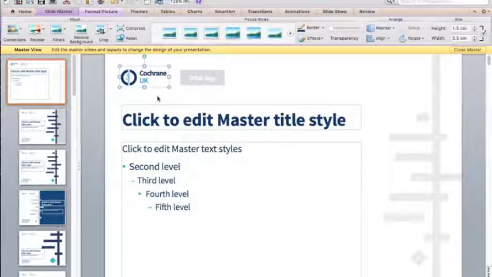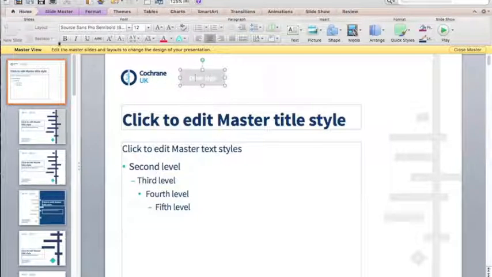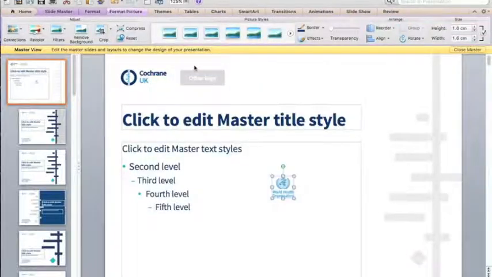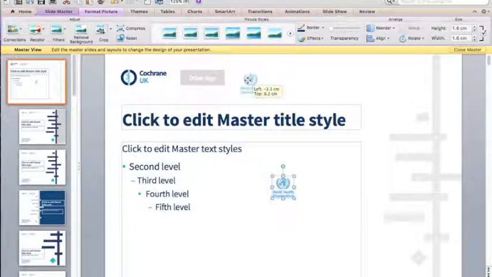And to upload another logo, same thing. You go into Picture, select Picture from File, and select your other logo that you want to upload. Now, as you can see here, logos are not all the same size, but we are giving you an approximate location of where you can place the logo.